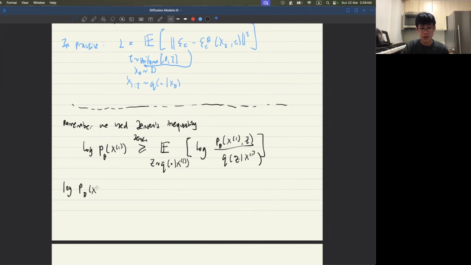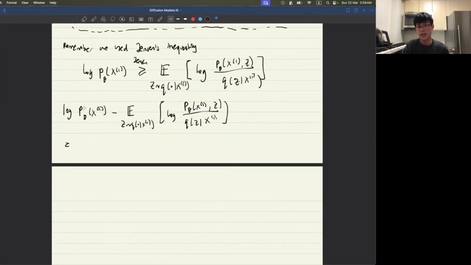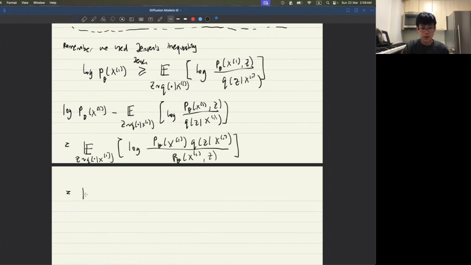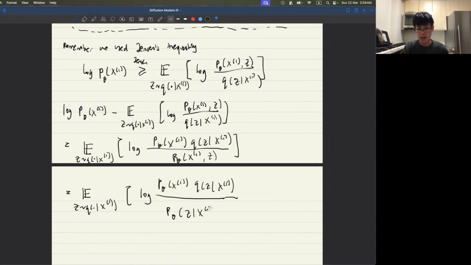I think there's a lot of English that I've said, so I'm just going to write it down in math. The difference between the actual log likelihood and the evidence lower bound: we can bring the actual log likelihood into the expectation because it is not dependent on z at all, which is the variable that we are integrating. So this can be written as log of p theta of x_i, q of z given x_i over p theta of x_i, z, which is equal to the expectation over z. We can write the joint distribution below in terms of the conditional distribution. So the numerator stays the same, and the denominator becomes p theta of z given x_i times p theta of x_i.